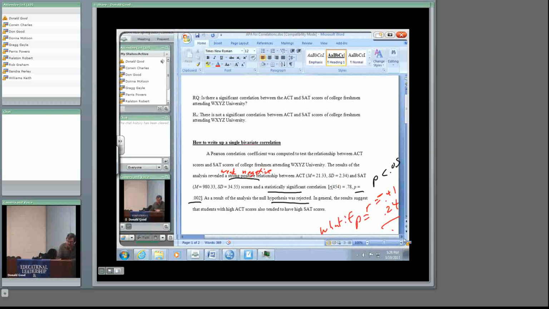If this were the case, it would be statistically non-significant, or you can say not statistically significant. You would not reject the null hypothesis. And if you're high in one, you don't tend to be high in the other. Or let's say it this way. I'm going to soften my language a little bit. If you're high in one, you're not necessarily likely to be high in the other.